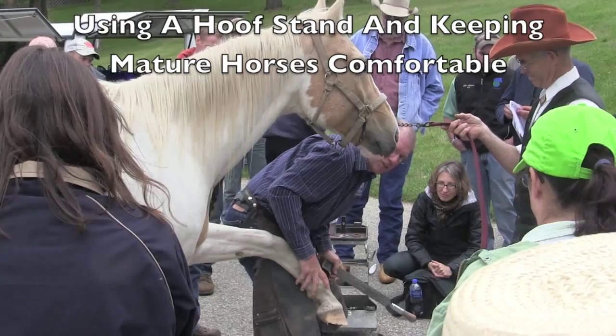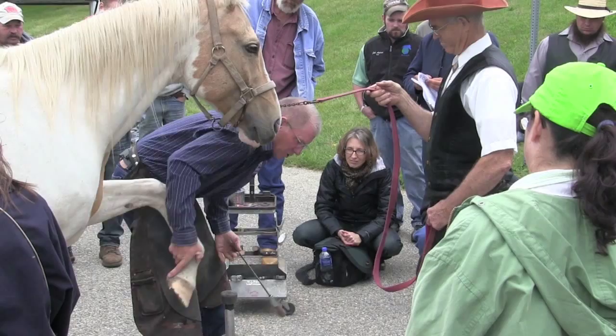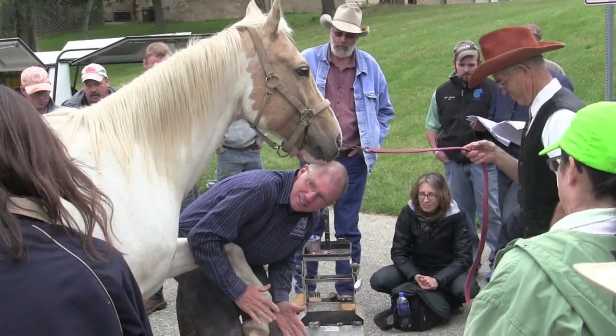When you're putting your horse's foot on a hoof stand, bring it out in the natural range of motion. We tend to get way out here and they won't stand. On a horse that has flexural issues, like navicular problems, they don't like to break way out or real high. On those horses, when you realize the resistance, you can lower your stand and work on it there with them flexed.